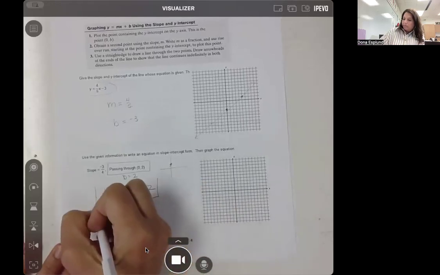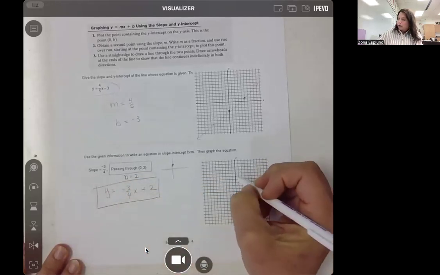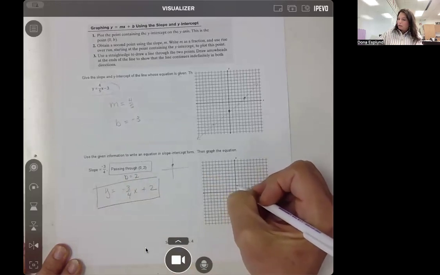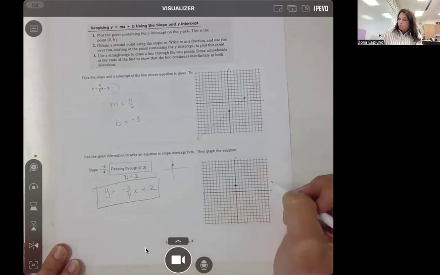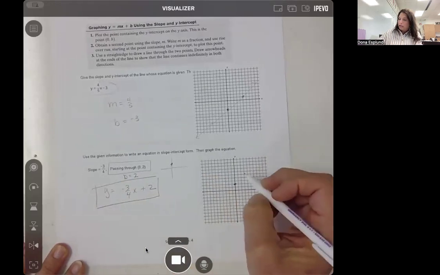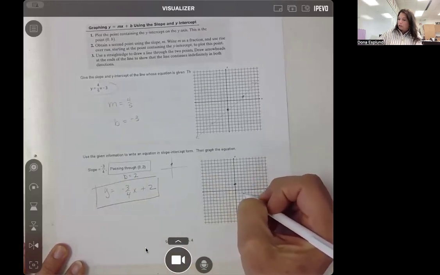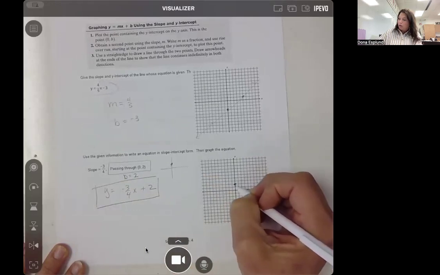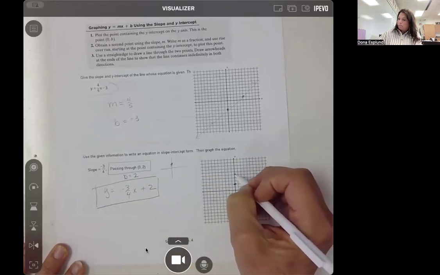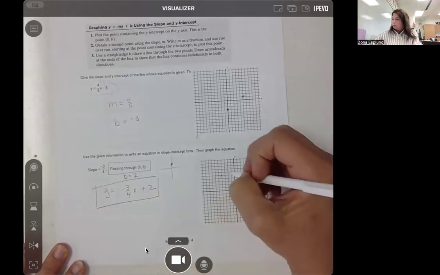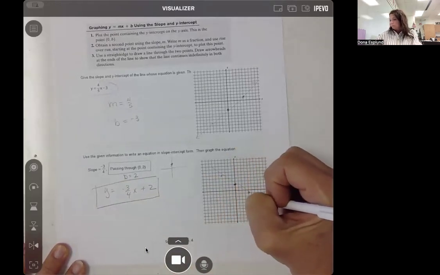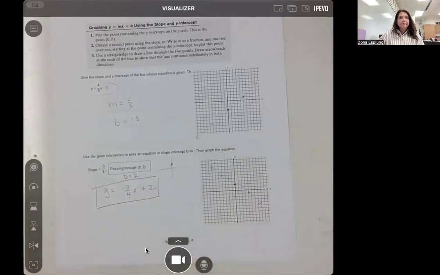That is correct. And then you would go ahead and graph doing just what we did before, marking your slope intercept or your b, and then you're going to go down 1, 2, 3, and then over 1, 2, 3, 4. Or you're going to go up 1, 2, 3, and back 4. And then just draw the line. Questions on that?